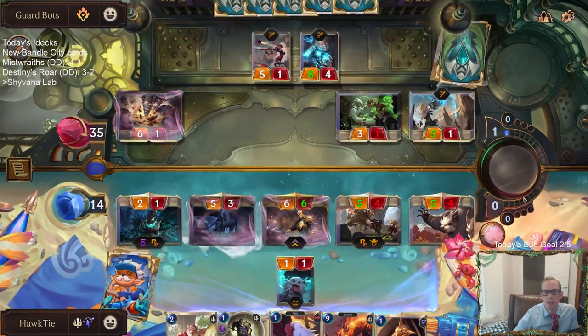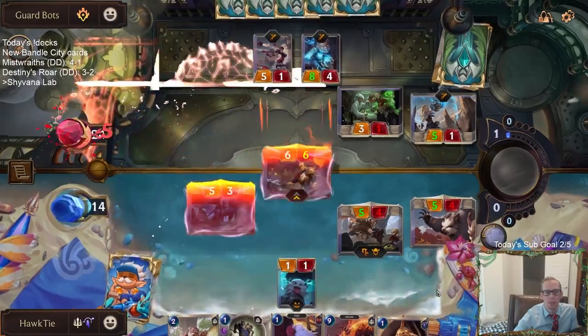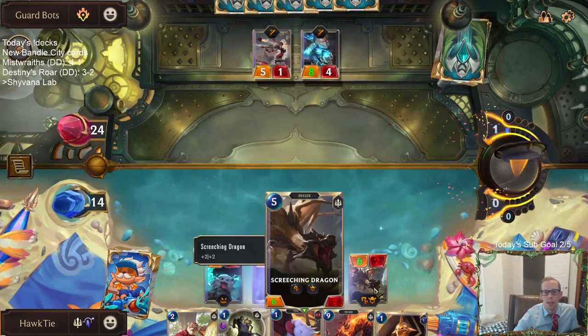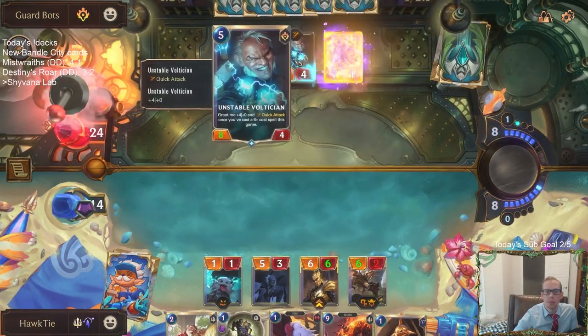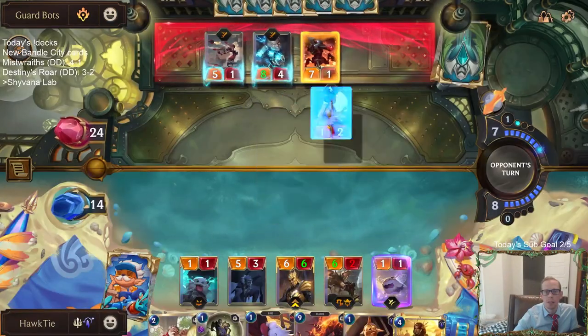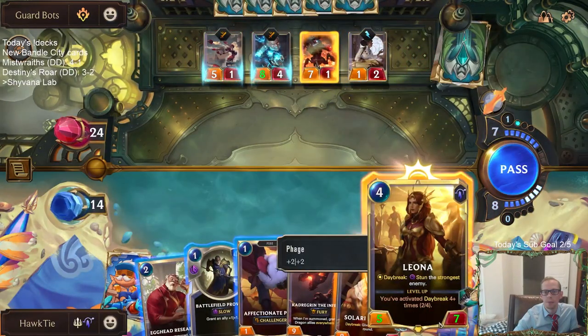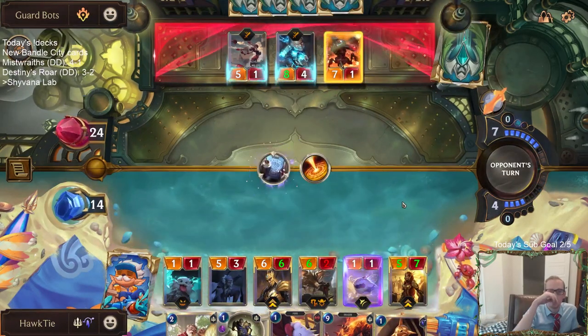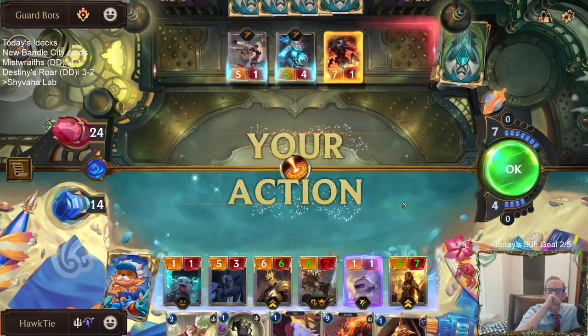I know these things all like have quick attack and they're difficult to block, but that's what my Poros are for. And I didn't want to just trade with my Screeching Dragon because that gets that 2 out of 3 for Jarvan. So I was thinking there. Dude, Trifarian Might is awesome.